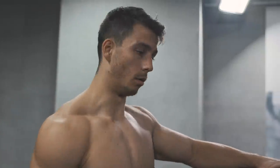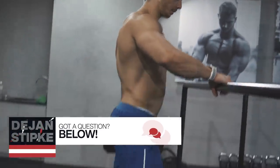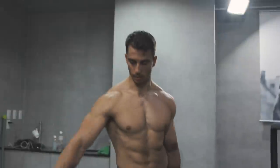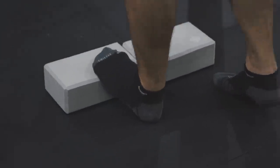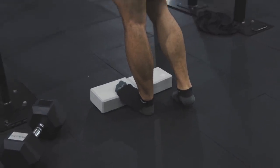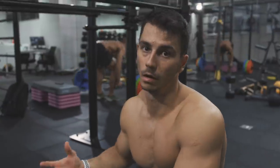25 kg or body weight — you step up, lift all the way up, slowly all the way down touching the floor, and all the way up. There's a specific technique: when you go all the way down you get the stretch, and when you go up you do two movements — halfway first, then all the way up and squeeze. That way you get a better contraction, and better contraction means bigger muscle growth.